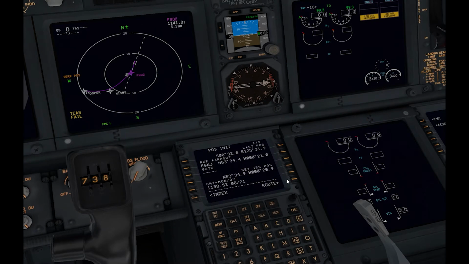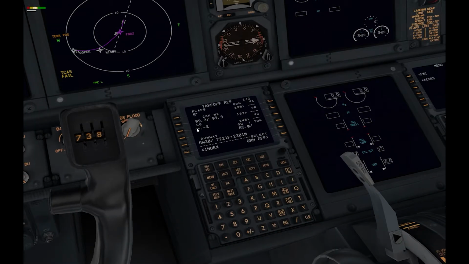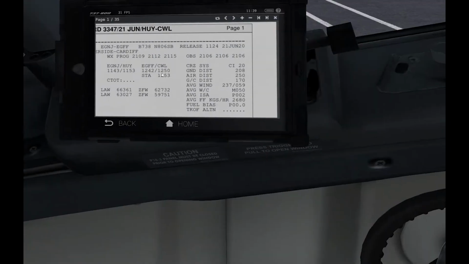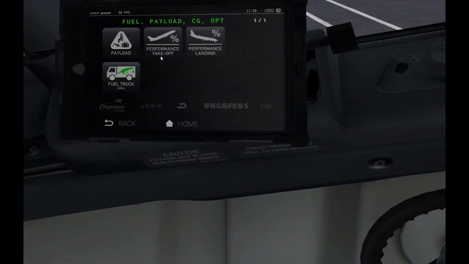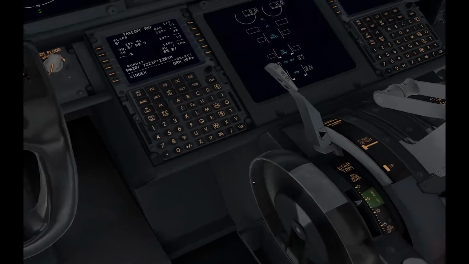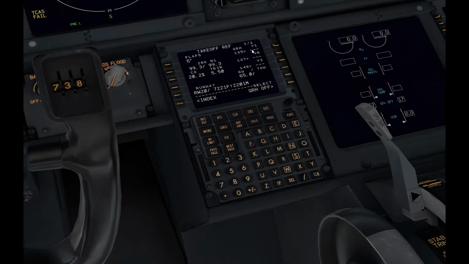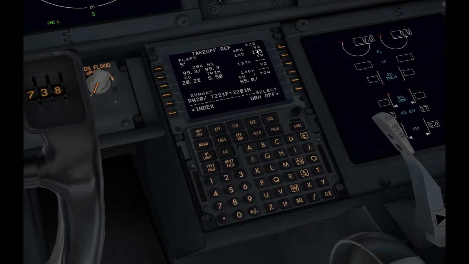Initial. Takeoff flaps 5. The center of gravity .2, which gives us the V1, that's the reject speed.